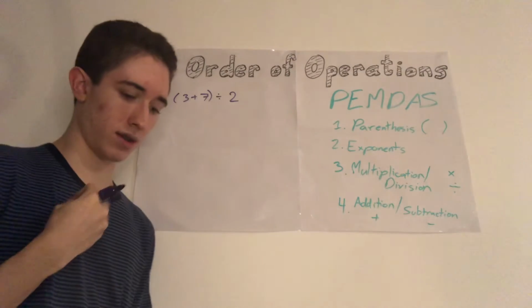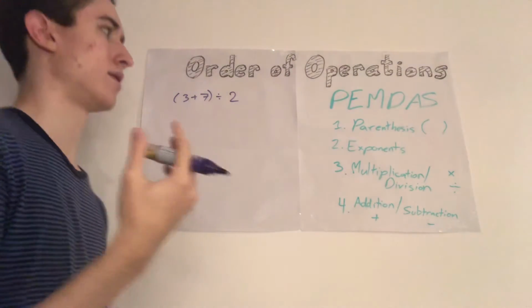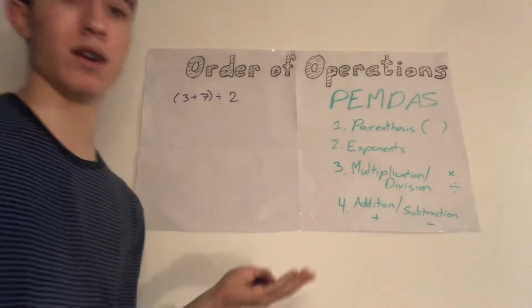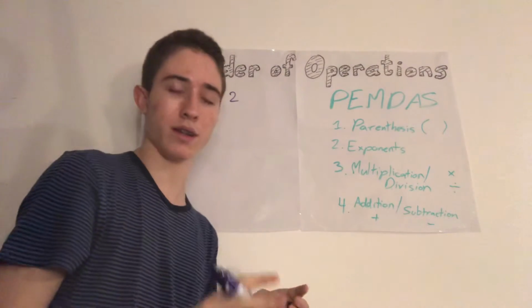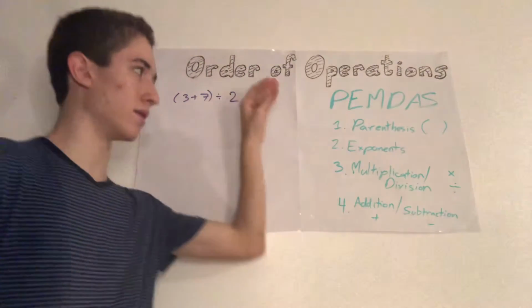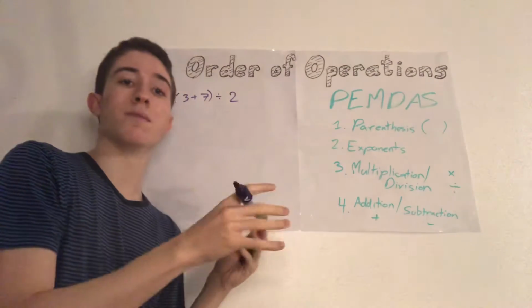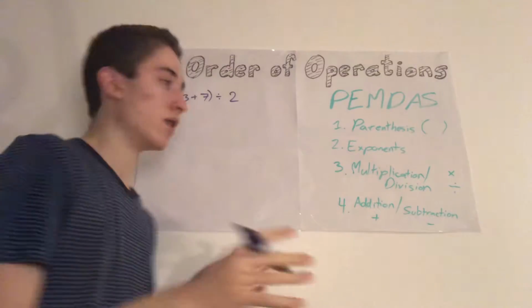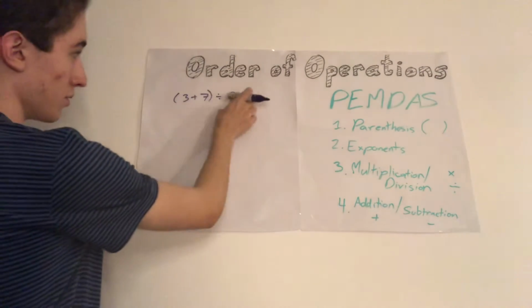And this may be a bit confusing for some of you because parenthesis itself is not an operation, right? It's different from multiplication, division. Exponents is also an operation, but I'm not going to get into that. But parenthesis is not. But basically what this means, parenthesis number 1, is that you want to do whatever is inside the parenthesis before everything that's outside. So in this case, it just means do whatever's inside before doing what's outside.